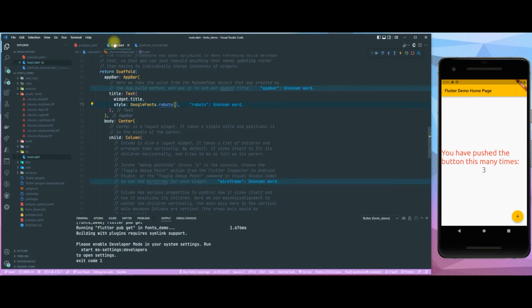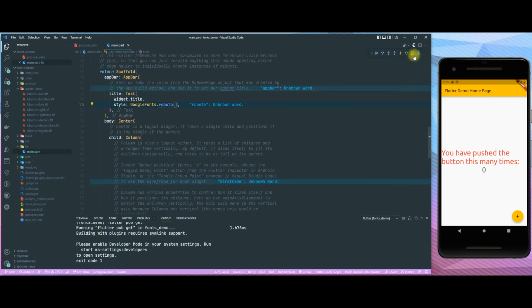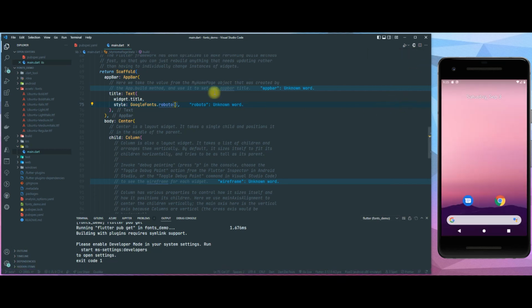Looks like I made a mistake here. Let's have a quick look what's going on. Let's maybe first restart the application just to be sure. No implementation found for methods. Let's maybe stop the application. It's possible that the pubspec.yaml didn't get loaded in correctly.